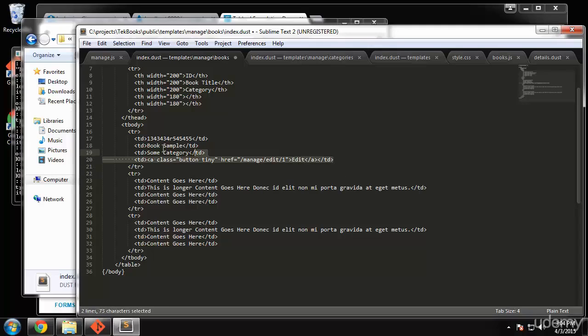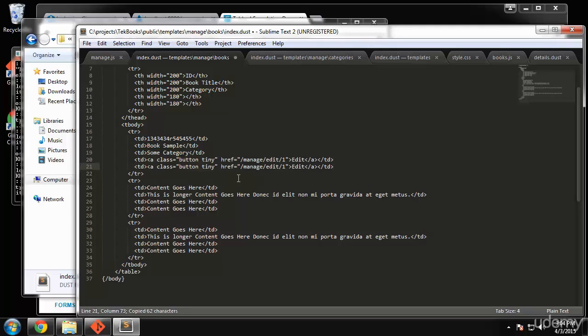Okay, we also want one more. And this one, let's give it another class. I'm going to give it a class of alert, and I believe that'll make it red. And then I also want to add a class that we can grab onto using jQuery, because when we make a delete, we have to actually do it through an AJAX request. So I'm going to give it the class of remove book.